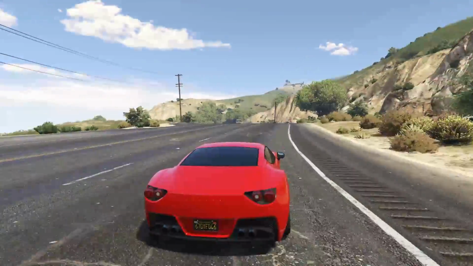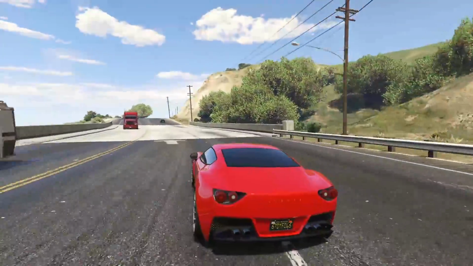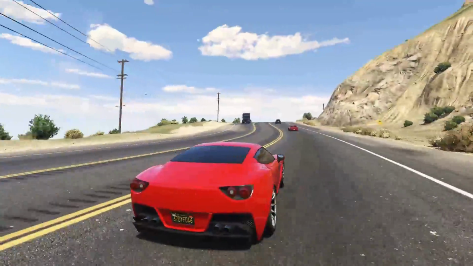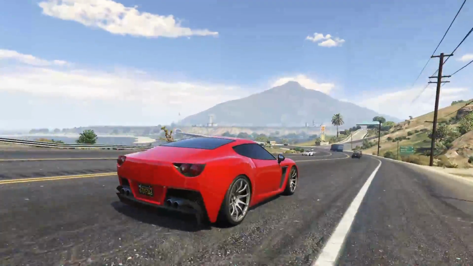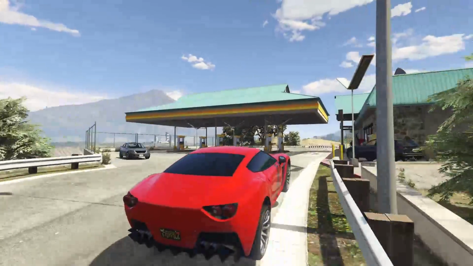Obviously, costing only $195,000 is amazing, and this thing actually does have a tiny bit of customization that you can do to it. The Carbonizer truly is one of the best Grotti vehicles in Grand Theft Auto Online, and not only Grotti, but one of the best vehicles in Grand Theft Auto Online. So that's it for the start of S tier. Let's move on to the next vehicle.